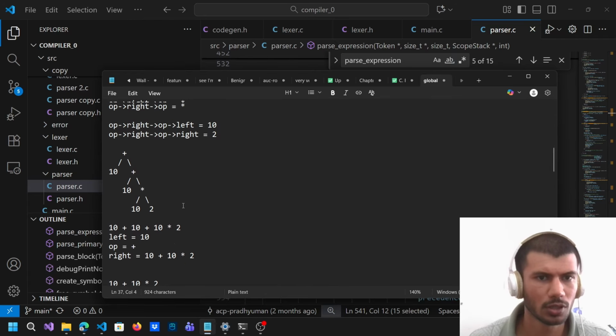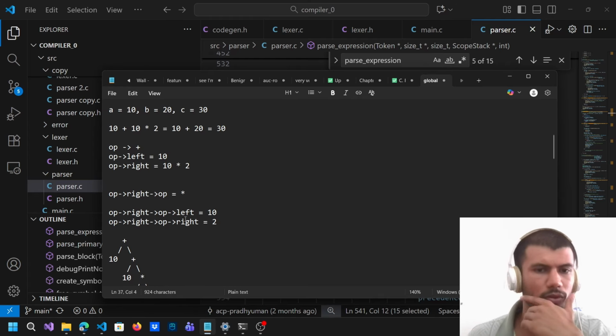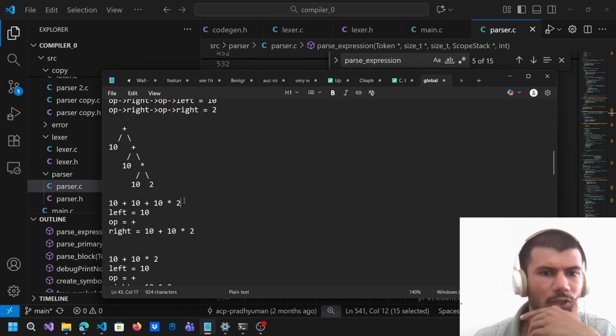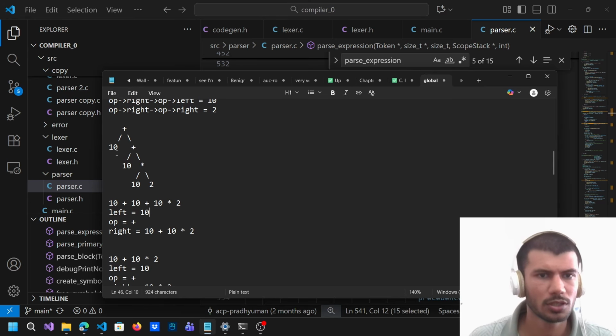So let's see, try 10 and 2. 10 plus 10 plus 10 into 2. Yes, right. So initially, the operator is this part. Okay, the left portion is our 10.